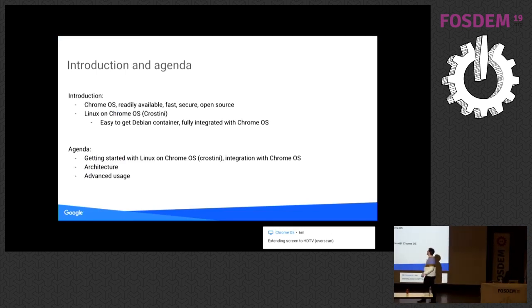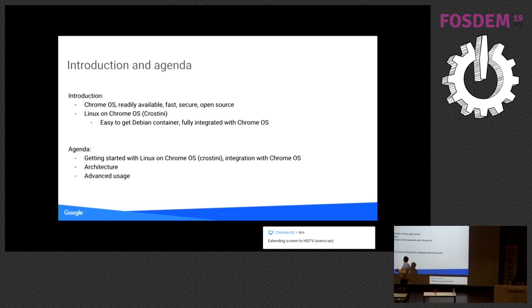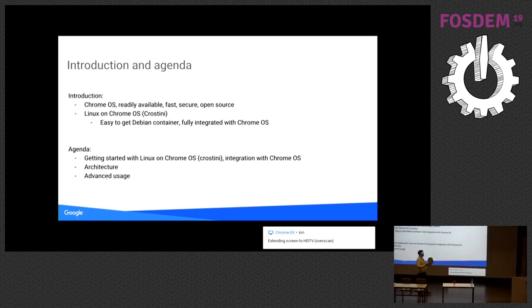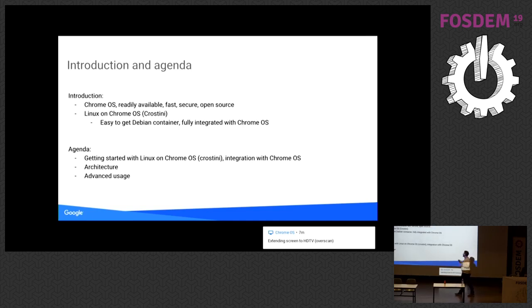So what will we go through? We'll discuss this introduction, and then we'll go through getting started with ChromeOS and Crostini. We'll go through the architecture, and my colleague Dylan, who is in the Mountain View team that implemented the back end of Crostini and the virtual machine management on which it works, will explain the internals. And then we'll go through a small advanced usage demo, or failing that miserably, we'll go through slides that show what the demo should have looked like in case things go not right. So this is our plan.